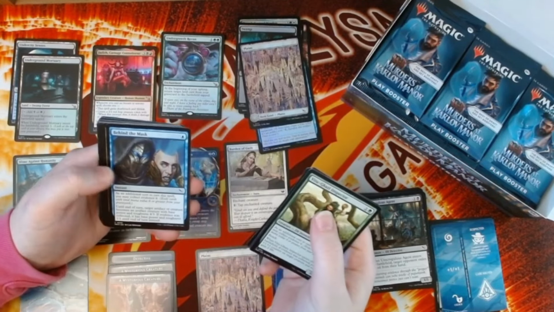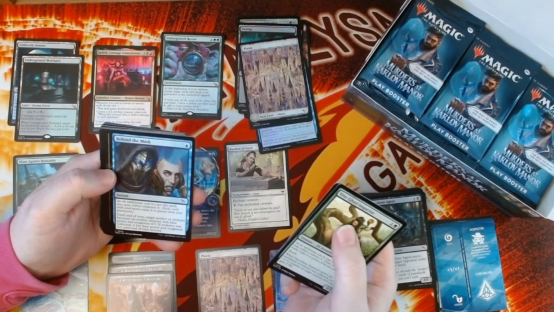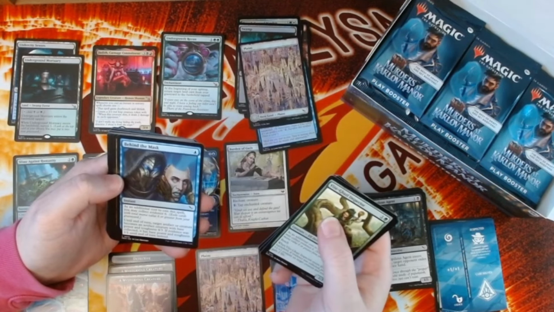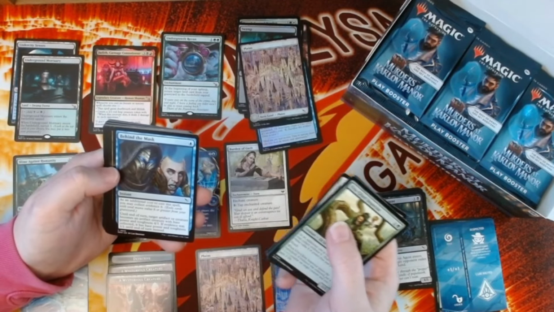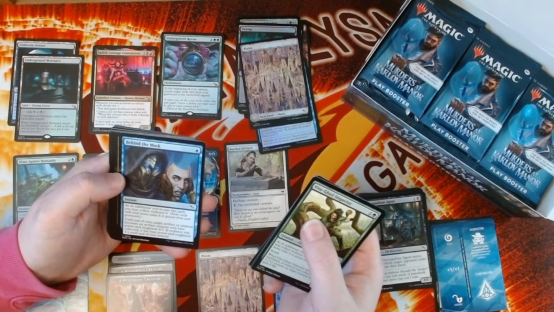Behind the Mask. As an additional cost to cast this spell, you may collect evidence 6. These are cards with total mana value 6 or greater from your graveyard. Okay, that's not bad. Until end of turn, target artifact or creature becomes an artifact creature with base power and toughness 4/3. If evidence was collected, it has base power and toughness 1/1 until end of turn instead.